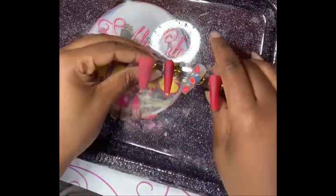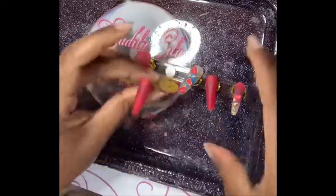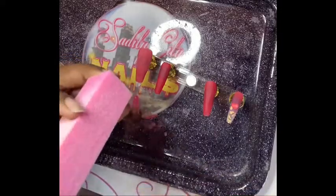So if you lay your acrylic better and smoother than I did, then I would suggest just go in with the buffer and just etch the surface. But if you see those bumps, you definitely want to go back in and remove those bumps from your nails so that they can be smooth and you don't have any complaints.